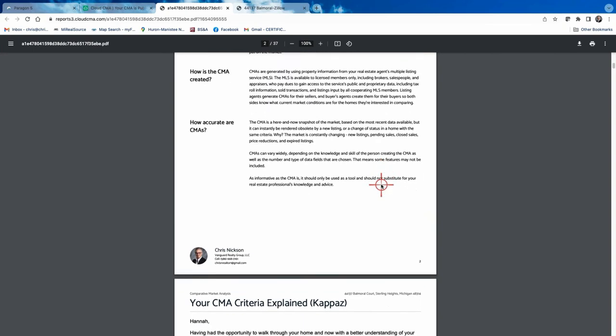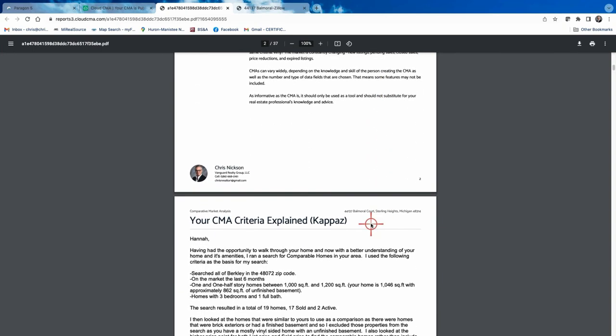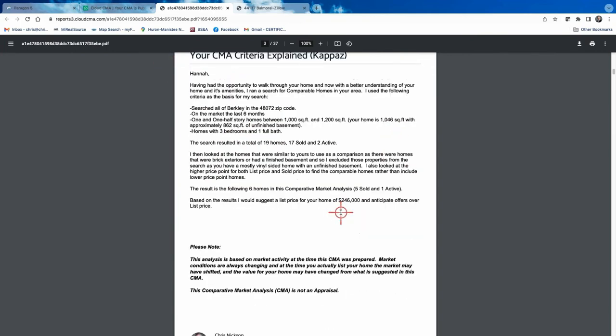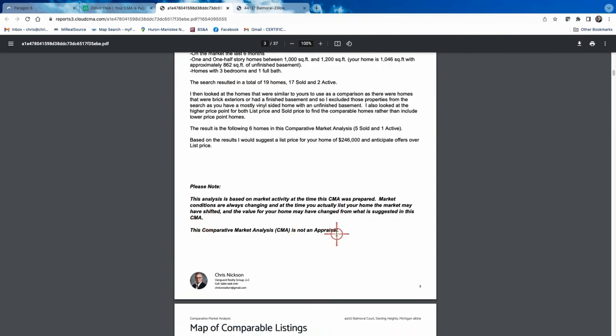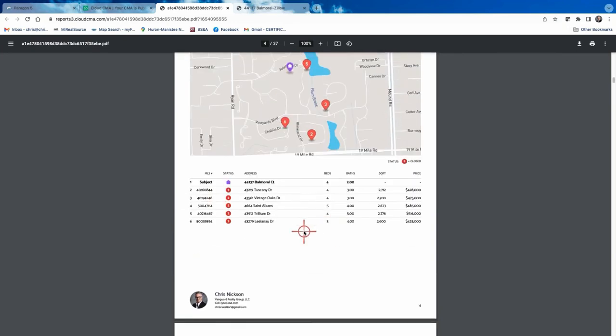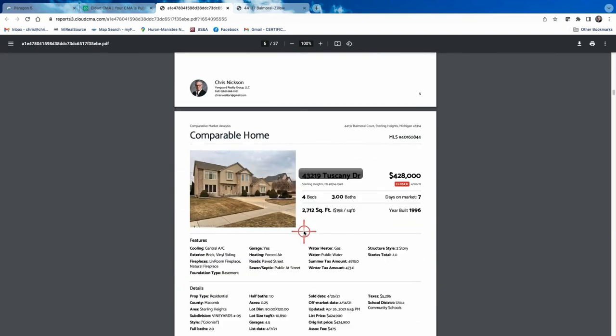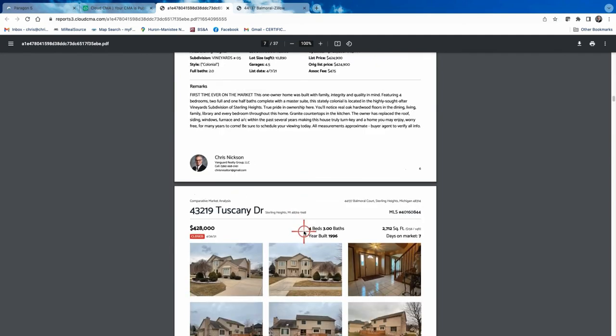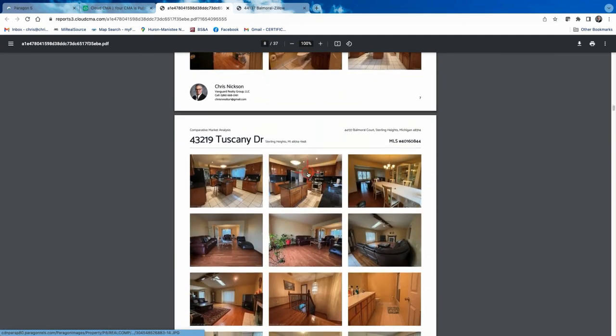My experience is most clients just want to know what their home is worth. I try to stop at this page and go over this page with them. And again, reemphasize it's not an appraisal. Kind of where the listings were all from. And I walk through it all with everything that they have in the CMA with the photos and all that.